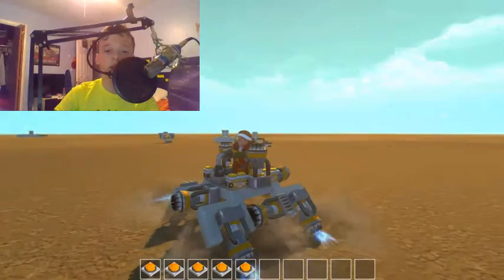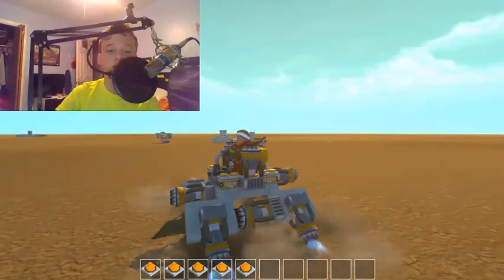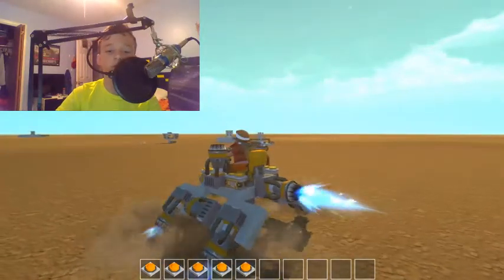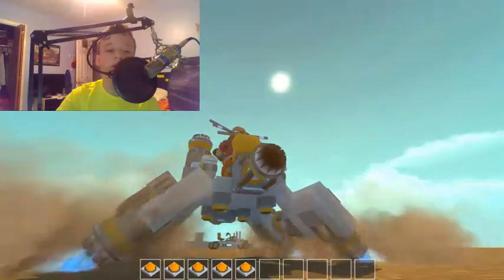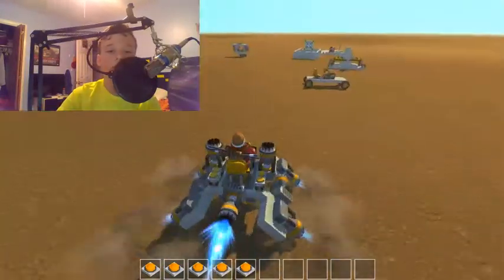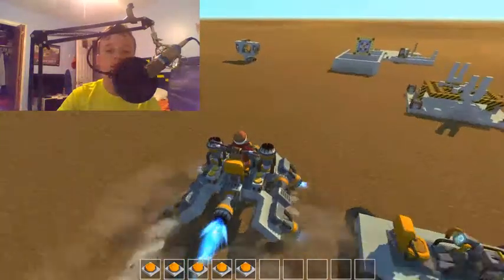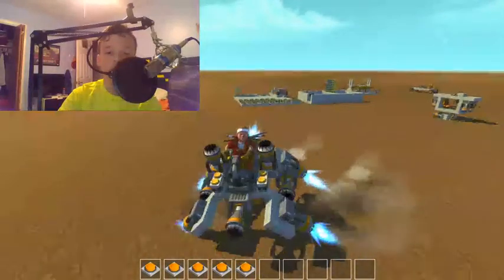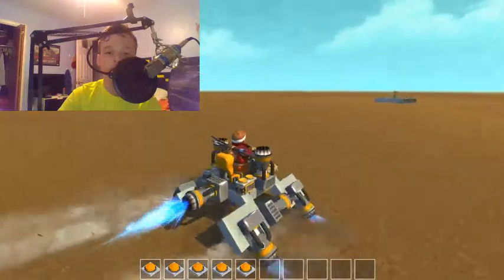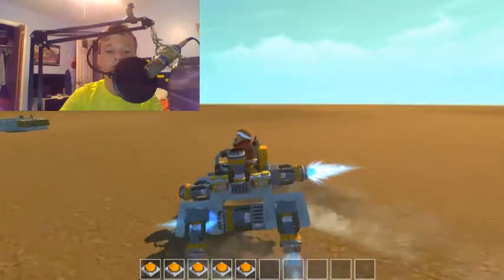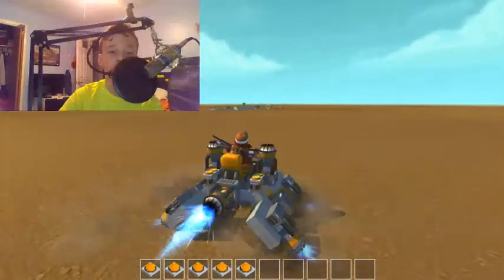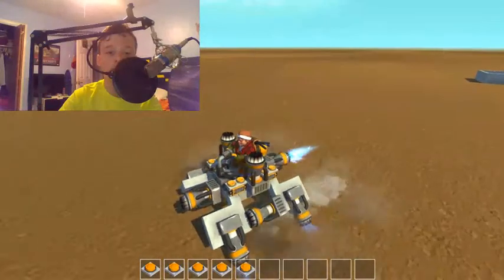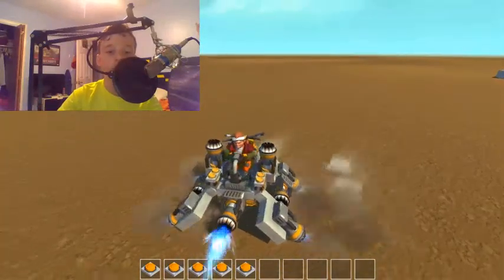So, not 100% sure what this was supposed to be, but it's kind of like a hovercraft. So it just barely hovers above the ground. As you can see, it actually does hover above the ground. If I drive it across this, or else it wouldn't be scraping like that. It just hit the ground. So, and then this thing can also go backwards.